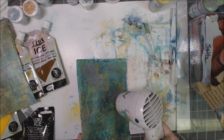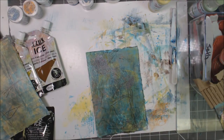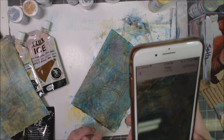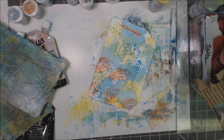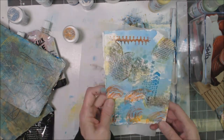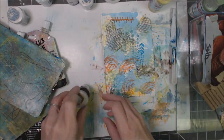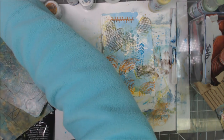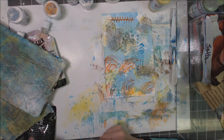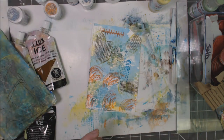I don't really want to emboss on top of these acrylics because I don't want to heat them with a hot tool, but I'm warming up a heat tool and trying not to get it too hot. In the same sense, I should have done the embossing first, but I didn't. That's okay. Just going to continue to play on these papers.